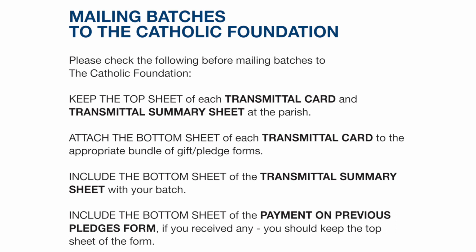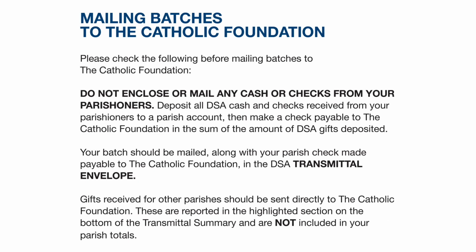Include the bottom sheet of the transmittal summary sheet with your batch. Include the bottom sheet of the Payment on Previous Pledges form if you received any. You should keep the top sheet of the form. Do not enclose or mail any cash or checks from your parishioners. Deposit all DSA cash and checks received from your parishioners to a parish account. Then make a check payable to the Catholic Foundation in the sum of the amount of DSA gifts deposited.